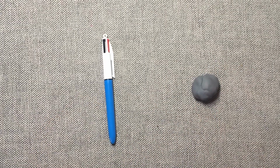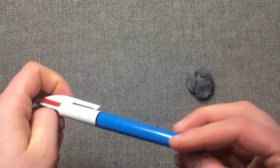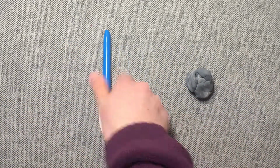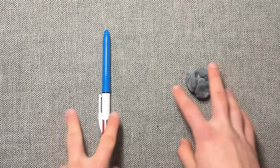Next, we've got two pretty basic supplies, a kneaded eraser, and my favorite Bic 4-color pen. It's got standard colors, blue, green, black, and red. You've seen this in my ballpoint pen sketching video, and I love to sketch with ballpoint pen, so might as well bring it along.